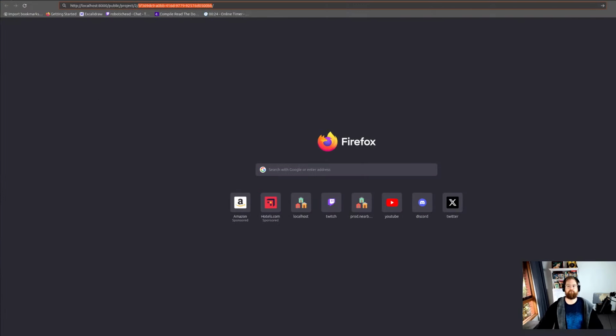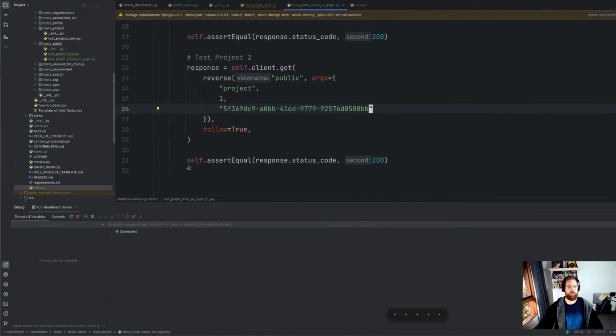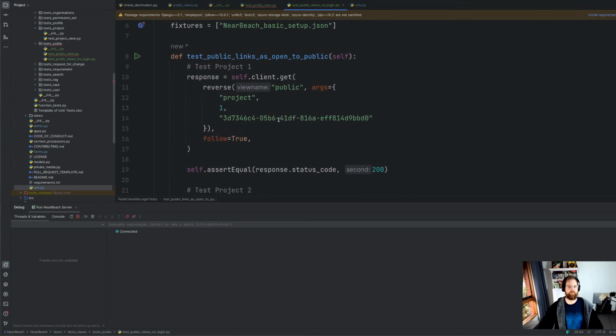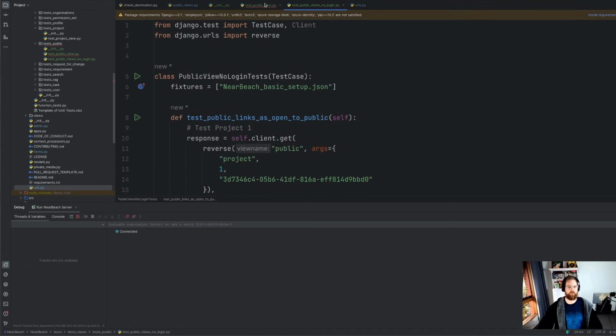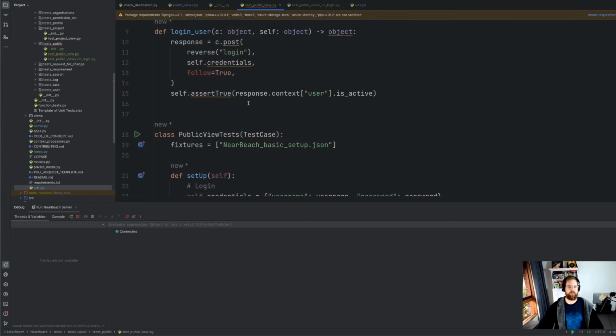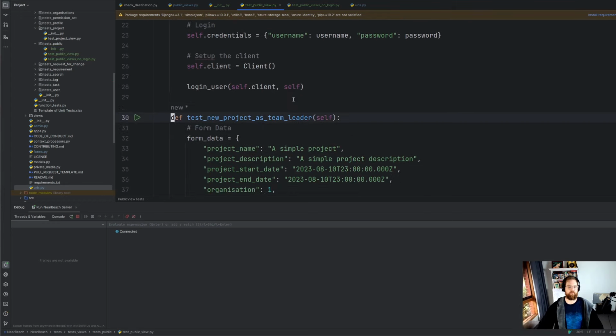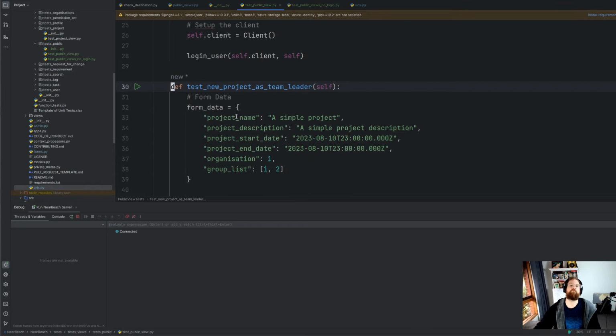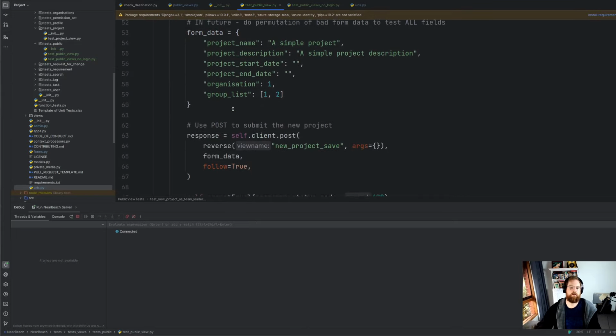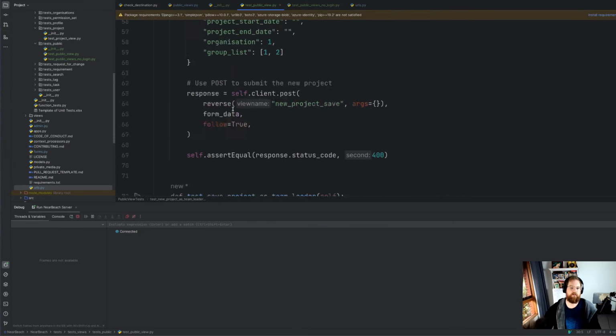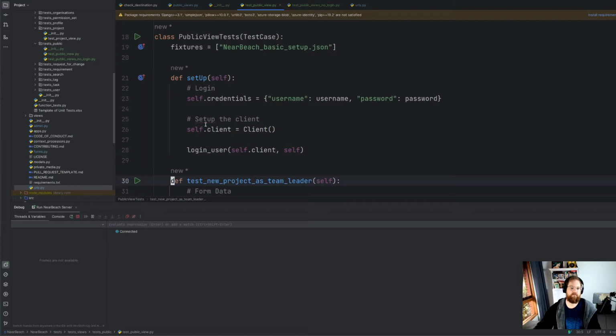Paste it in. All right, that should work. As for this one, I've got to get rid of a lot of that.